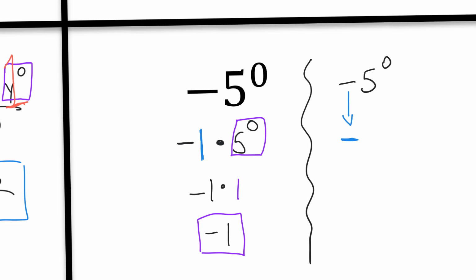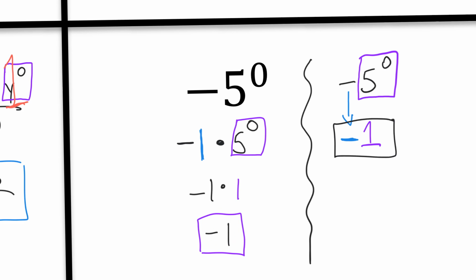Then you guys are going to simplify the 5 to the 0 power. That's just another way you guys can look at it. 5 to the 0 power is 1. So when you put everything together here, your answer is negative 1, which is the same answer we got on this side. So there's a couple ways you can do this.